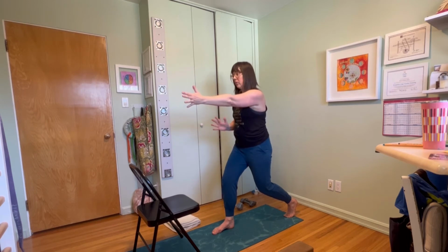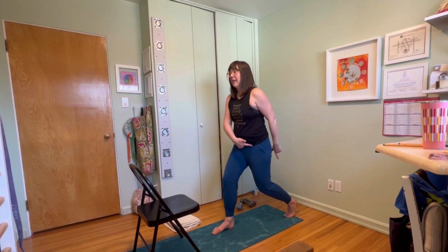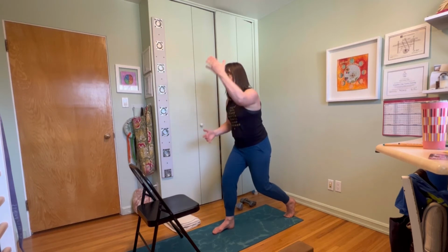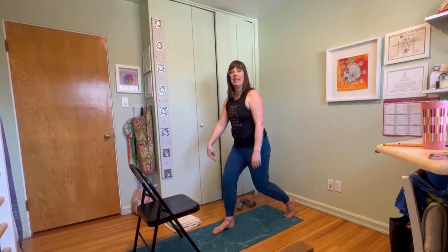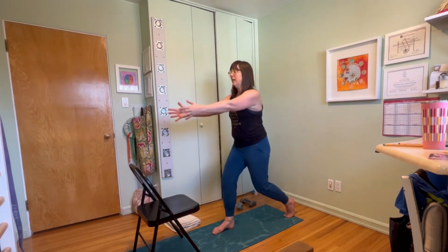Okay, so we're right here. Now to feel like we shift back into that front hip a little bit, that foot that's on the floor, I want you to think about trying to pull it forward and under you. And that should have you feel like that front heel kind of pulls back and the femur settles into that hip socket. Yeah? Give me a thumbs up. You'll feel the back of this leg kind of engage a little bit more. You'll feel the front of this other side.